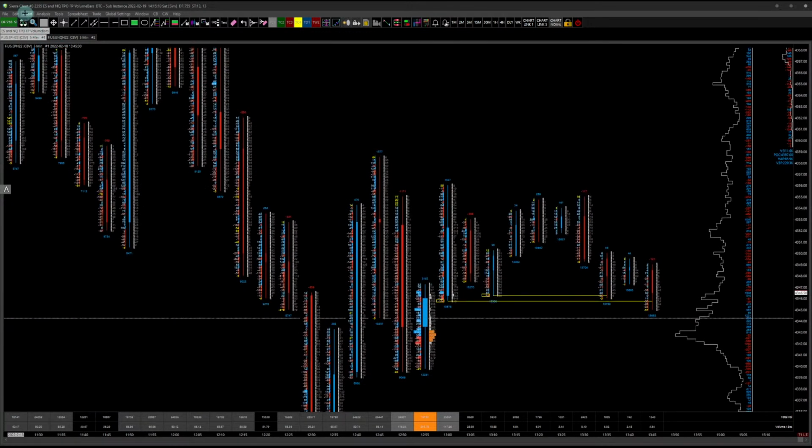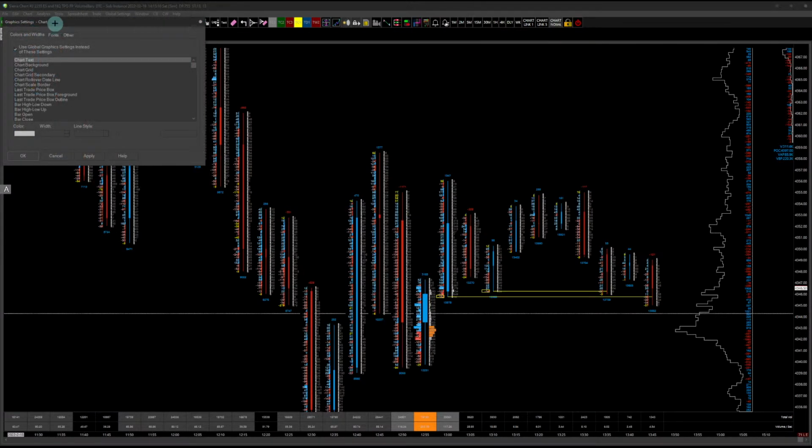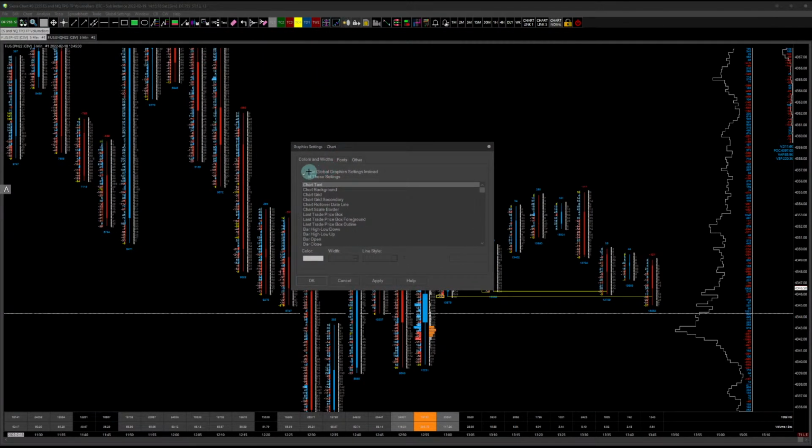your chart settings, your chart graphic settings, and if this is on, use global graphic settings instead of these settings. You're going to be using your global graphic settings instead of individual settings for this chart only. Now consider what you're about to do.